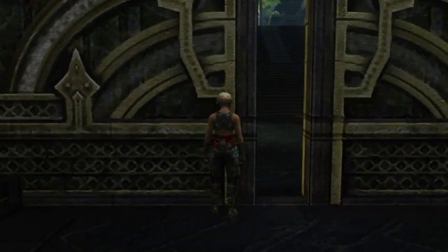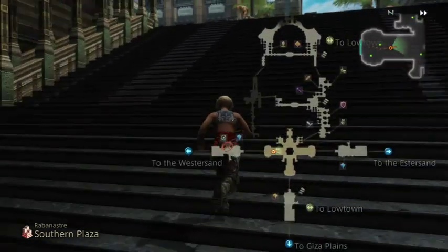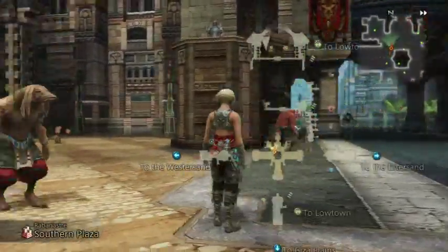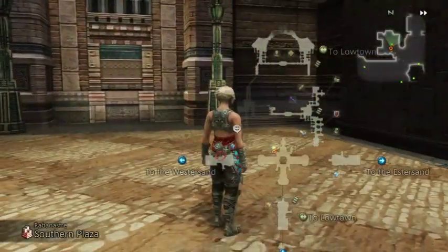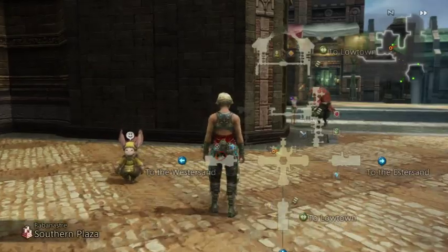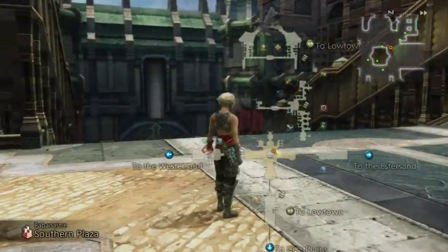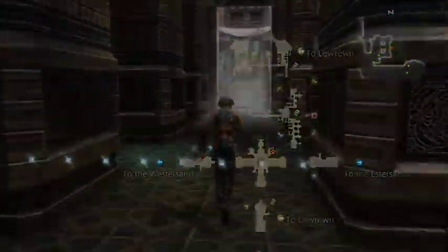So we're going to make our way back into the centre of Rabanastre now, and back to the pub, so we can go and hand this hunt in. And, oh, actually, while we're here, this Moogle here, if you want to get the map for where we've just come from, the Westersand, he's the one that has it. And you can purchase it from him for a mere 500 gil. So if you're wanting that, that's the place to go for that.